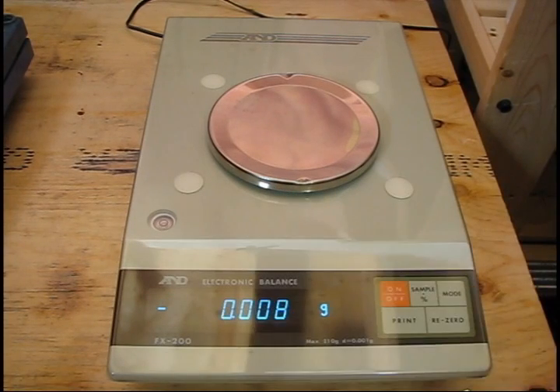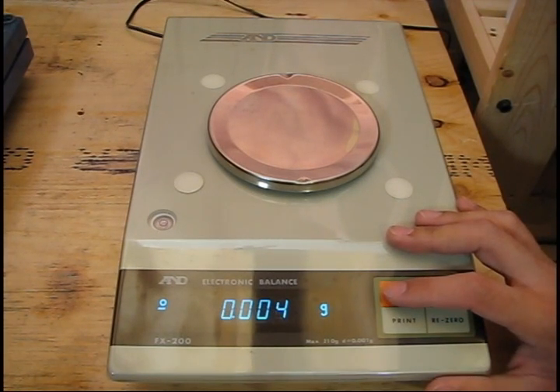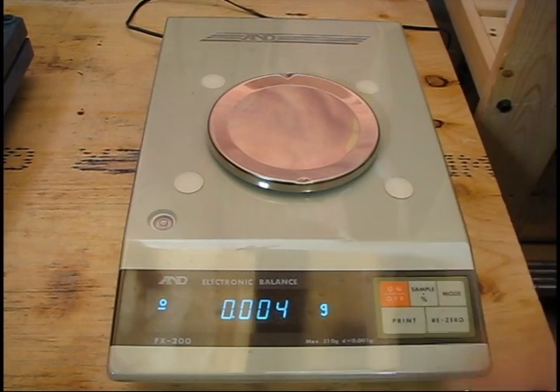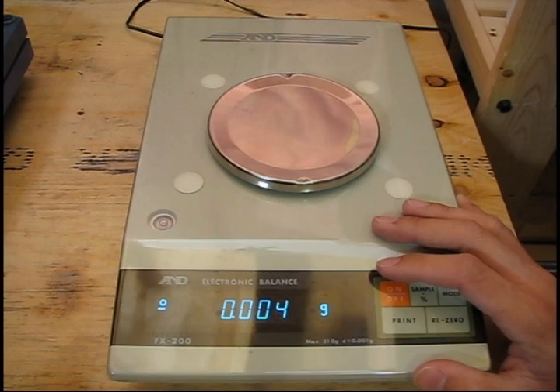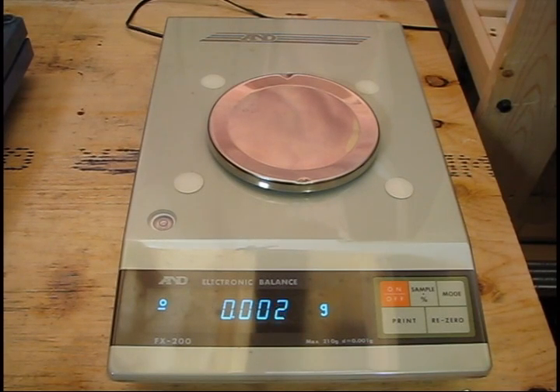In general, you just want to level it and not move the scale once it's set up. For those of you that need to move your scales — say, into a fume hood to weigh a compound that's a little too volatile or hazardous — you would move the scale, then re-level it, and not move it until you are finished measuring. For most users, you don't need to be too concerned about the actual calibration. Consult your manual if you do need to calibrate — there are usually calibration switches and calibration weights you are supposed to use, such as common values like one gram, three grams, ten, or one hundred grams, carefully machined to precise values. You don't need that function once the scale has been properly set up.